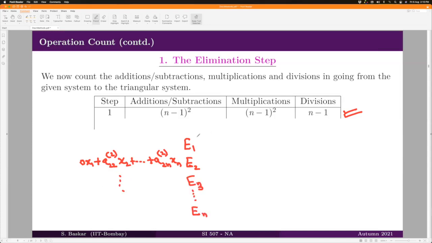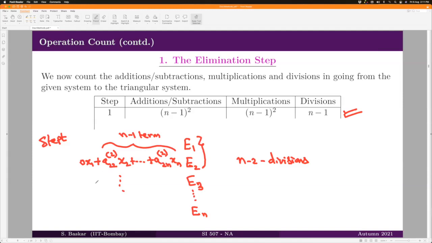Now we see these two equations will not be touched for step 2, and you have a total of n minus 1 terms to perform the other calculations for the second level of elimination. And in that, we again have to perform one division per equation. Therefore, n minus 2 divisions we have. And how many multiplications are there?